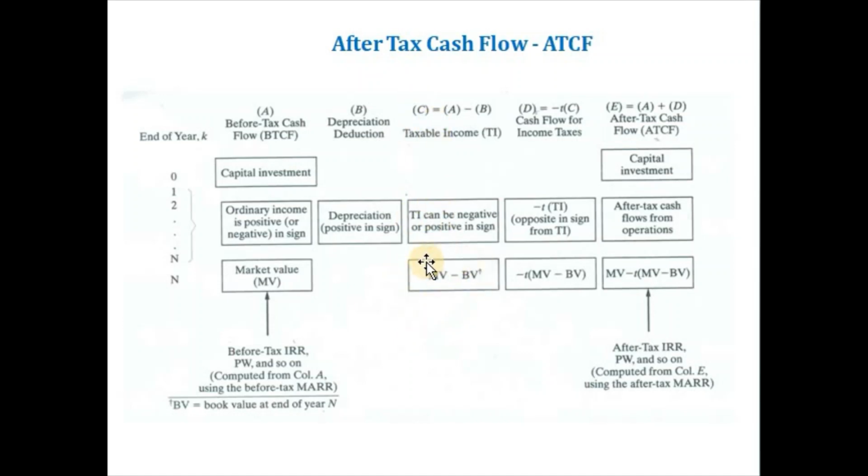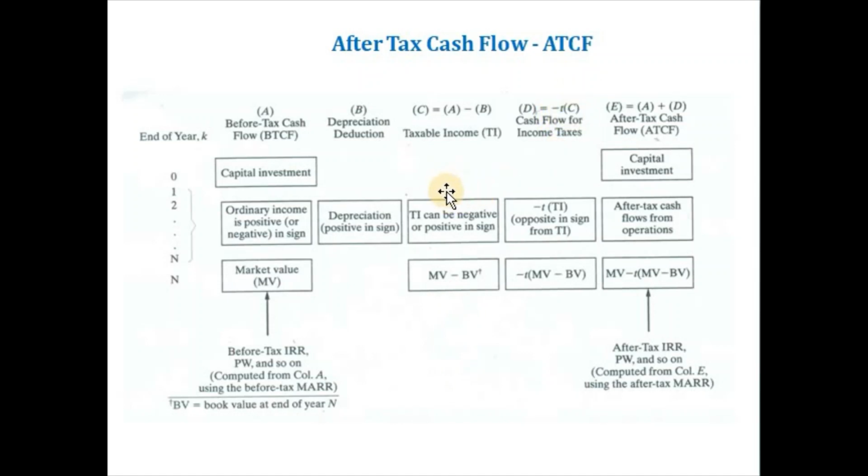At the last year, I should get the market value minus the book value to get a gain or loss. Because if I have a gain, then we agreed that this is an income and I will have to apply the tax to it. Here, I will apply the tax. You see, this is the income tax. What do I do with the income tax? This is column D. Whatever I get here from column C will be multiplied by the tax.